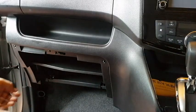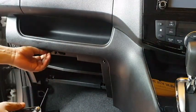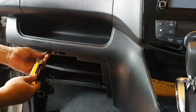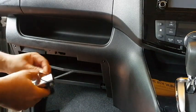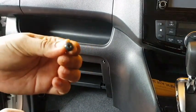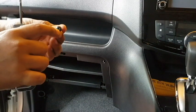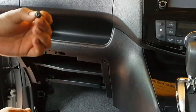Next process is you unscrew this star head screw. That means using a star head winch. Okay, this is a star head screw. The purpose of this star head screw is we can apply a high torque to this screw. The torque will be distributed between all the slots in the star screw.